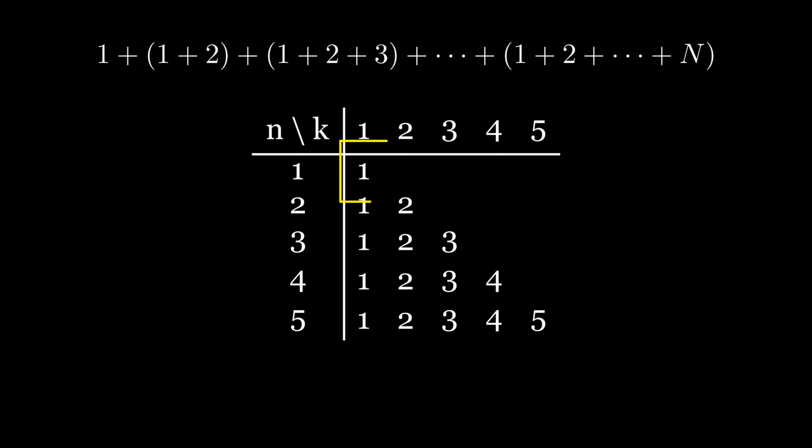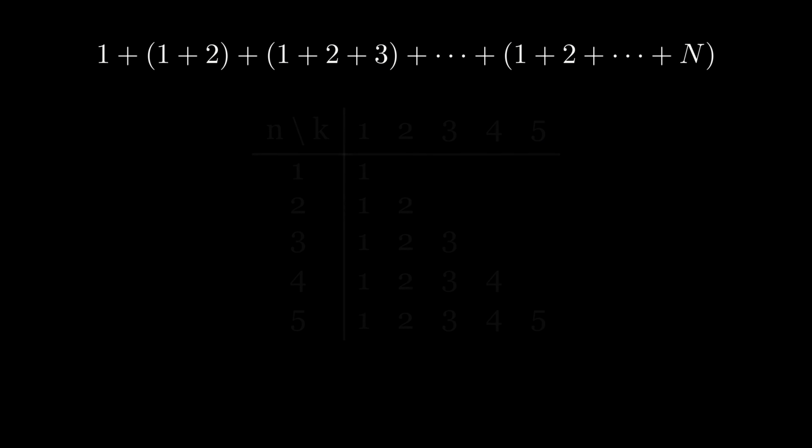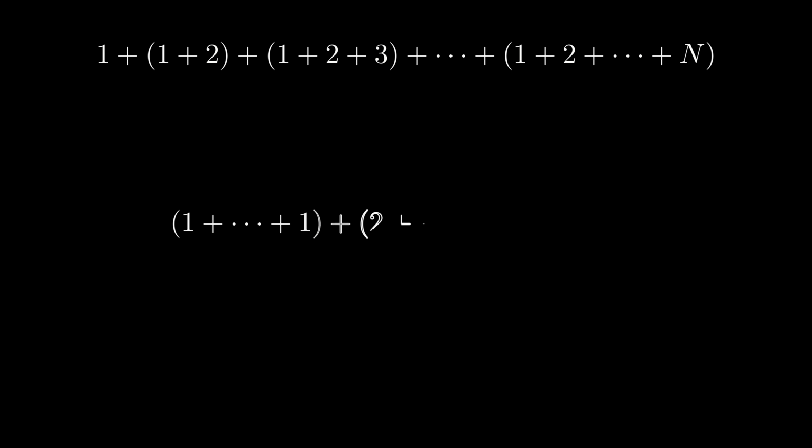So we were adding the 1, then the 1 and 2, then the 1 and 2 and 3, etc. But instead, nothing prevents us from summing the columns instead of the rows of the table. So what we can do here is to take all the 1s together, and we have five 1s, then sum the four 2s, then sum the three 3s, etc. So this is basically giving us another way to write this sum. The other way we can write this sum is 1 plus 1 plus 1, etc.